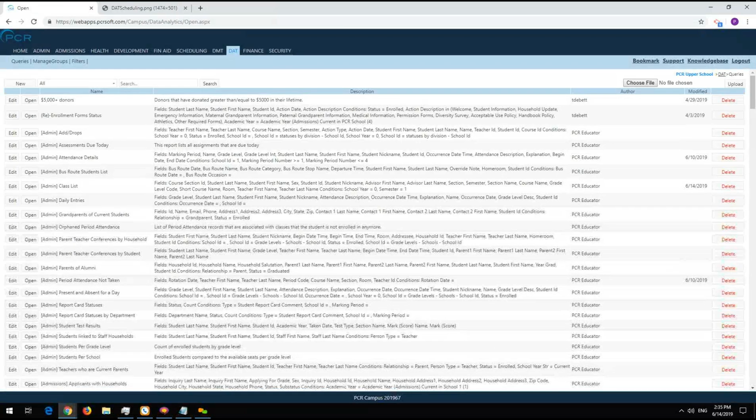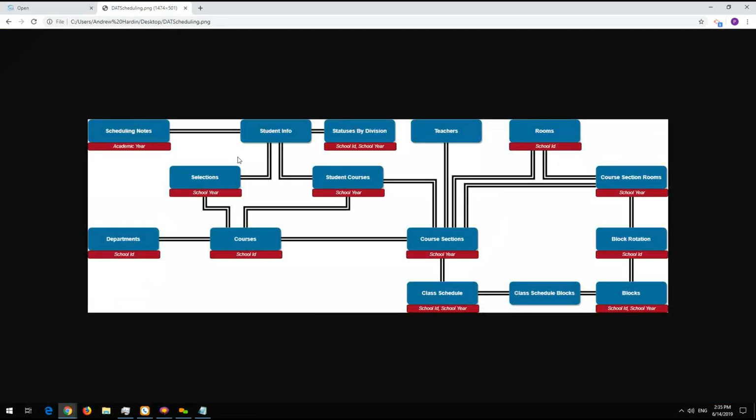Let me see and make sure I've covered everything I intended to cover. There we go. So we covered parameters, did a class list of teachers and their classes, and we modified the schedule. We did the class list with available seating, and we did the student selections by departments. So that gives you a sample of the various reports that you could create through the data mining tool and how it works with these joins through these tables and the fields that are available for these courses.